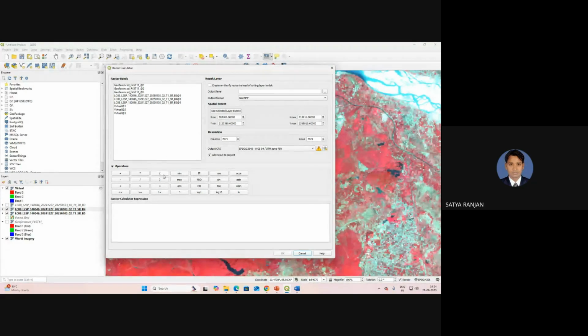So we have to create a bracket because the calculation is for this band. So band 5, there is our band 5, infrared, then minus red, band 4, so bracket close, then divide by bracket start infrared plus red, that is bracket close.